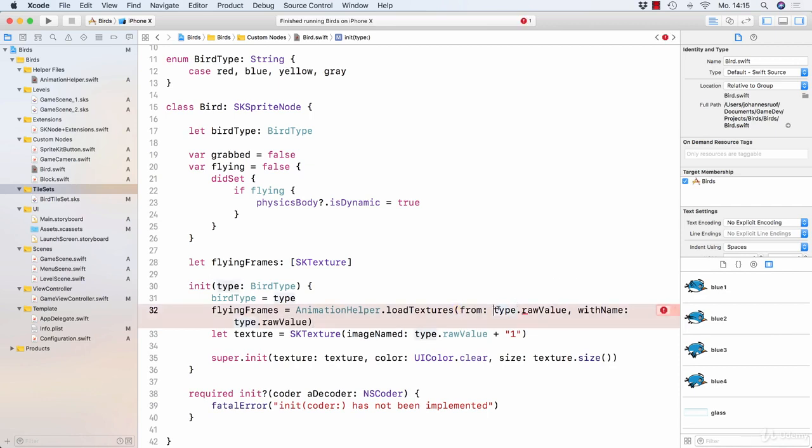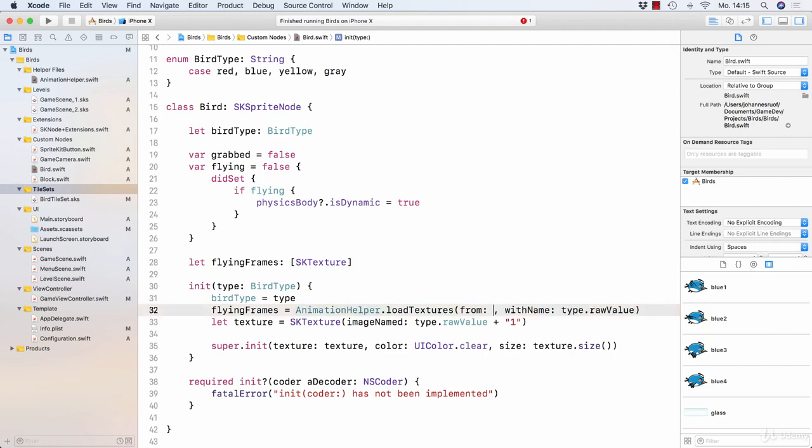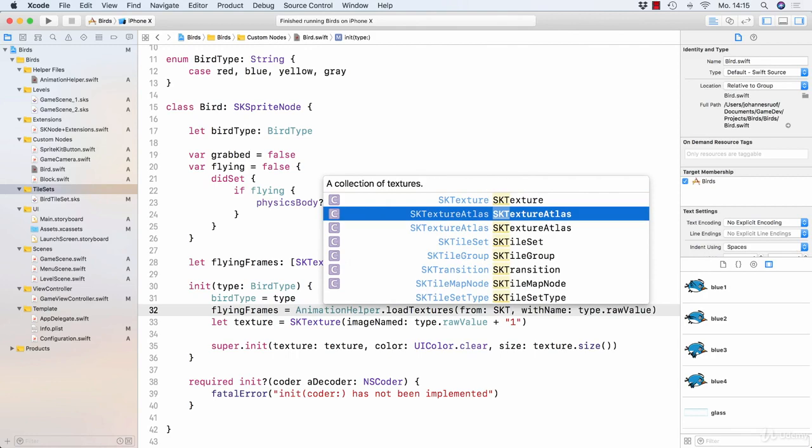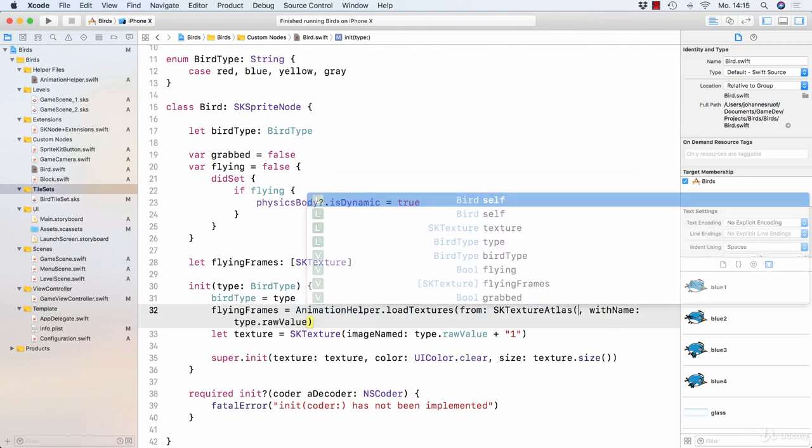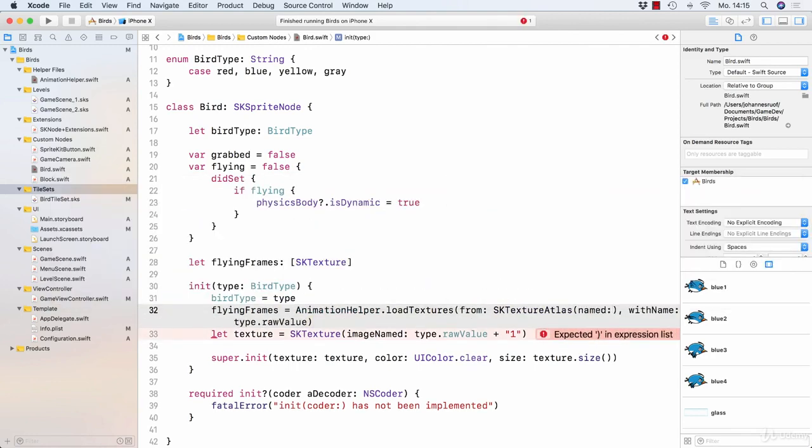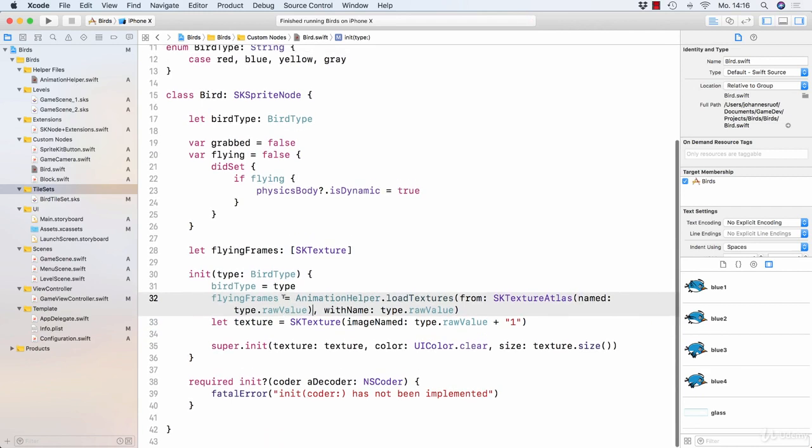Now obviously, the texture atlas shouldn't be a string parameter, but instead an SKTextureAtlas initialized with the name type.rawValue. This will now properly initialize my flyingFrames property by passing it all the necessary textures from the corresponding atlas.